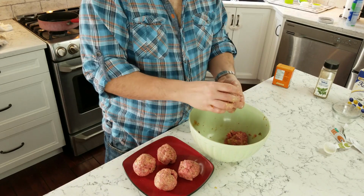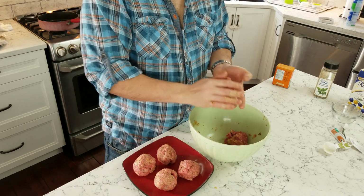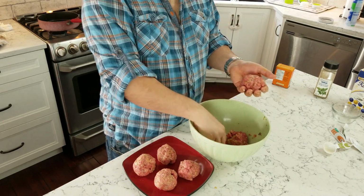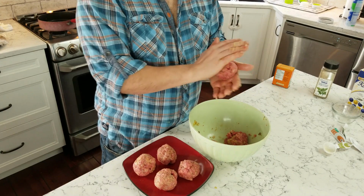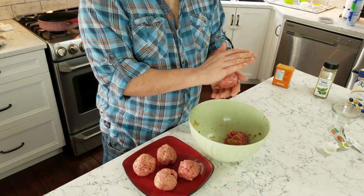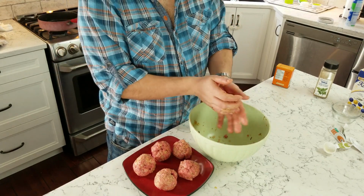And if you're making your own mix, you're not sure what you want to put in here, you put in what you want, and then make yourself take a little bit like this, fry it up as a tester, eat it. And if you don't like it, fix it. And if you like it, then that's what you're going to make. Okay.